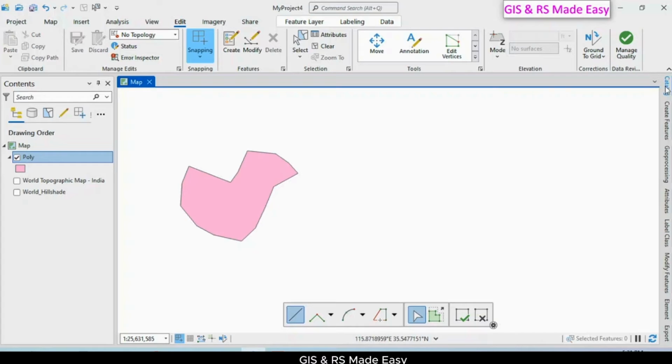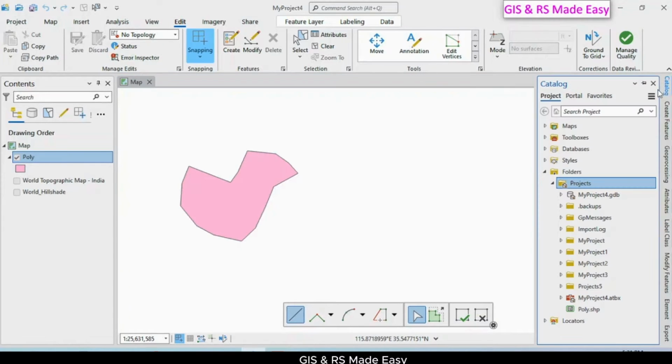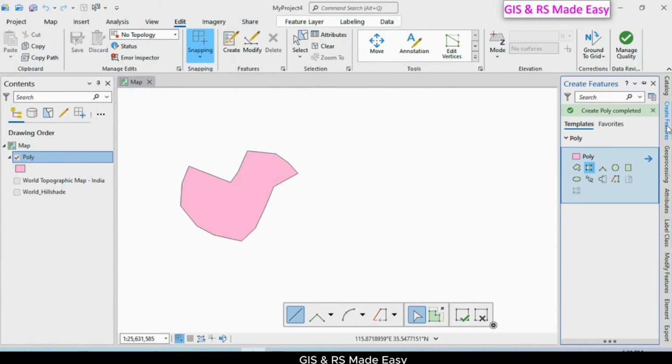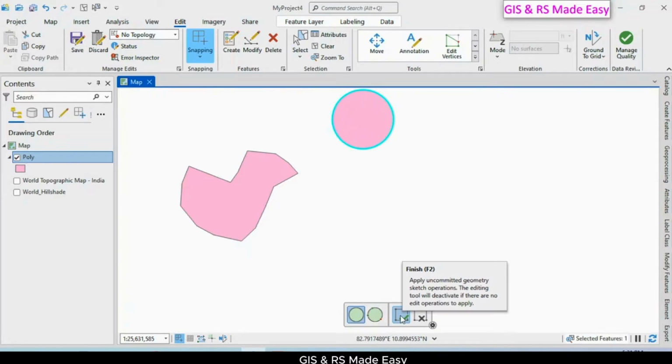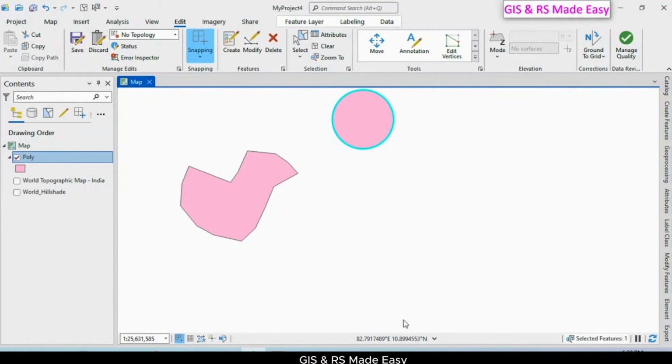Now we want to create a circle. Click on the Create Features and click on Circle. Click and make a circle. And click on this tick to finish.